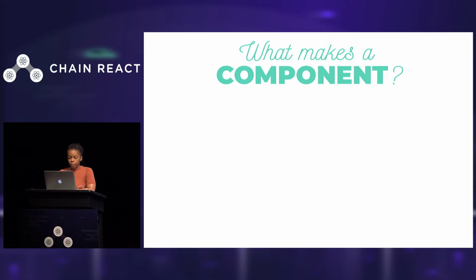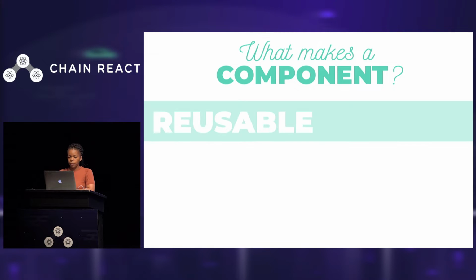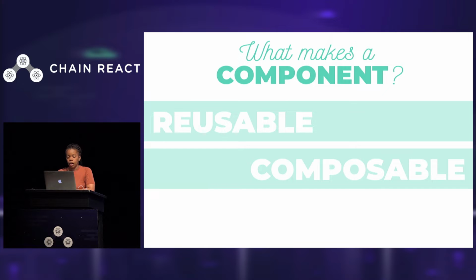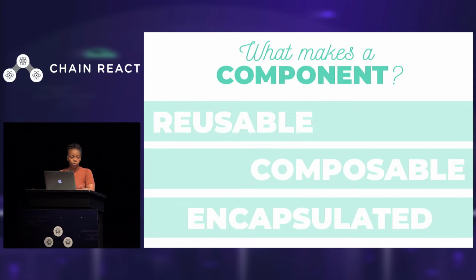So what makes a component? Well, it needs to be reusable. It allows you to easily create new components from existing ones. It needs to be composable. You can combine it with other components to make new experiences. And it needs to be encapsulated, so isolated markup, isolated styles, and isolated behavior. So that's a textbook definition of what a component is. But after working with them for quite some time, I have come up with some other tips and tricks that we can use.